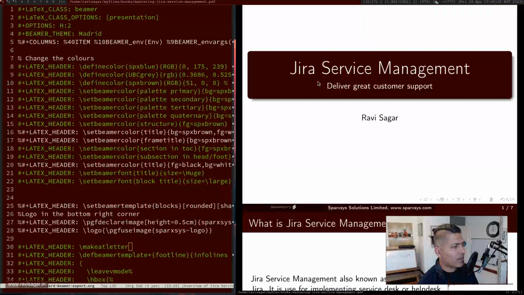Now, when you're using Beamer, you have to use some themes. In this case, I'm using a theme called Madrid, and I'm also specifying the class option called presentation. I made a video recently where I showed you various themes, in case you're trying to learn Beamer. For my needs, I think the Madrid theme looks good, and I'm happy with that. With each and every theme, you have to figure out a way to customize it, and it is not really straightforward. But once you do it, it is great.